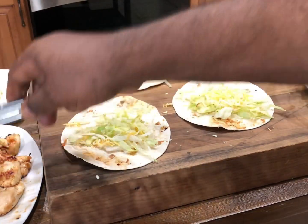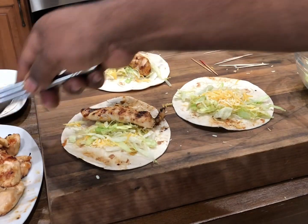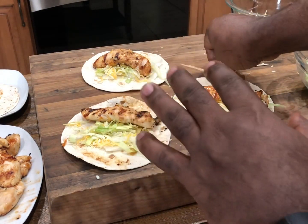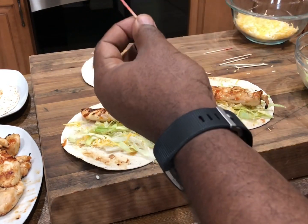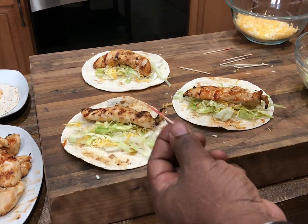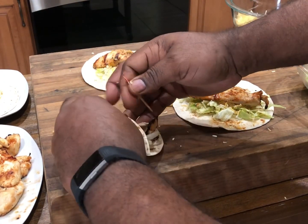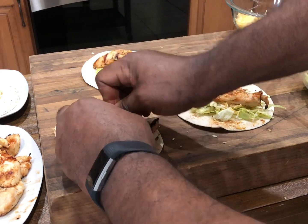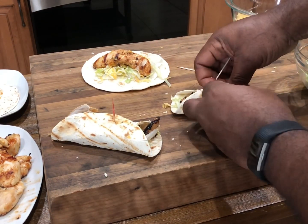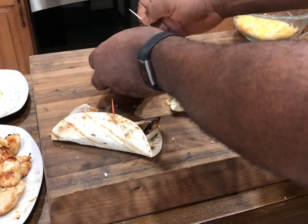We're then gonna add a grilled chicken tender to each one of our wraps. If you're having a little bit spicier wrap, you wanna go ahead and take a toothpick and a red marker and just put that on top there so people can know that it's spicy. You're gonna fold it over and then stick the toothpick in. And you're gonna repeat for each one of these buffalo chicken wraps.